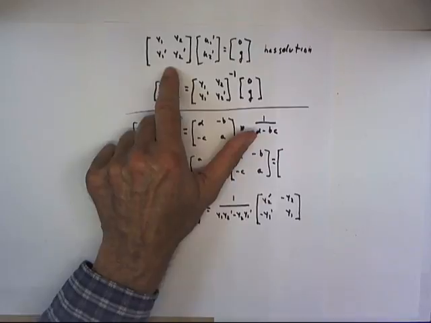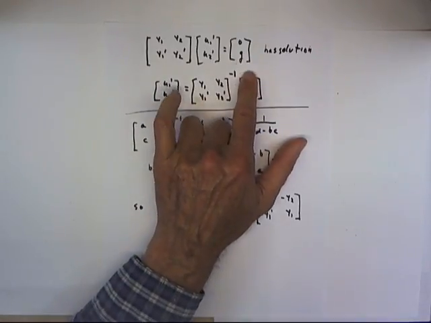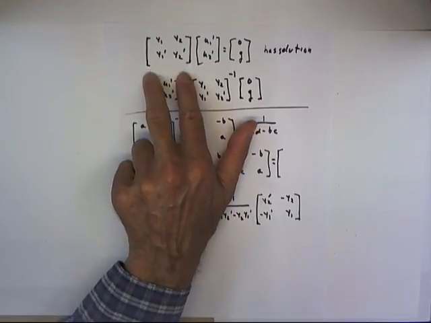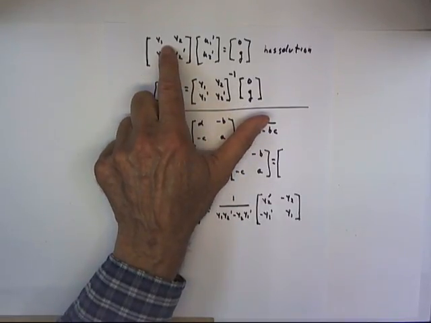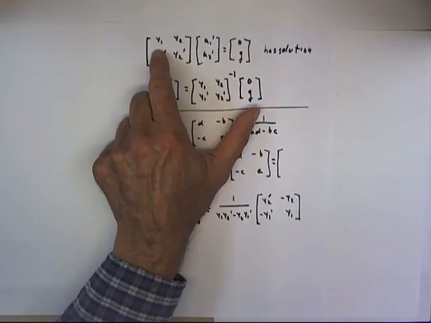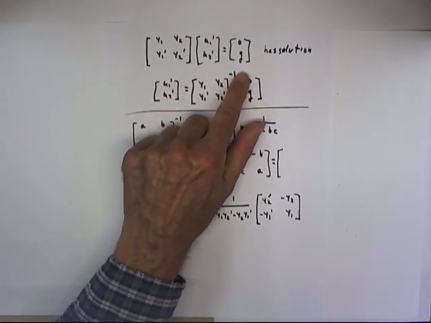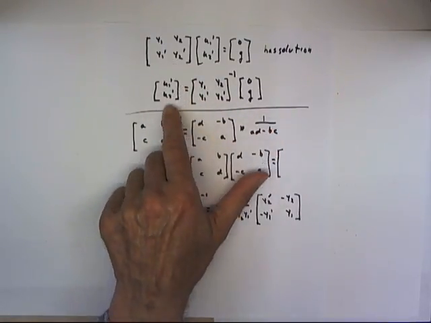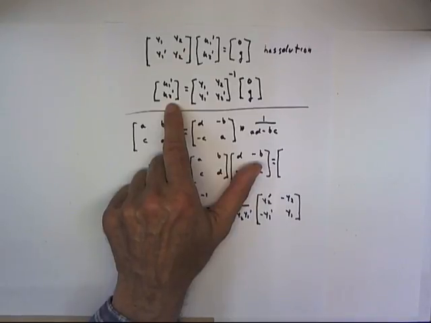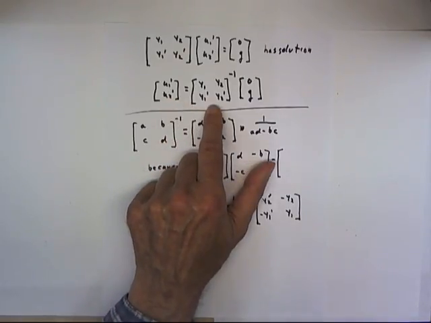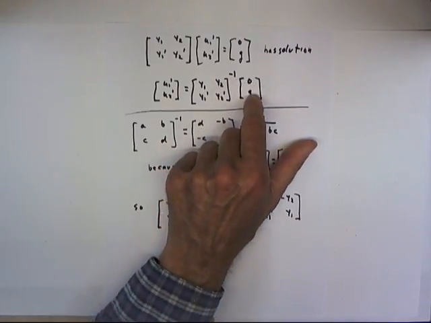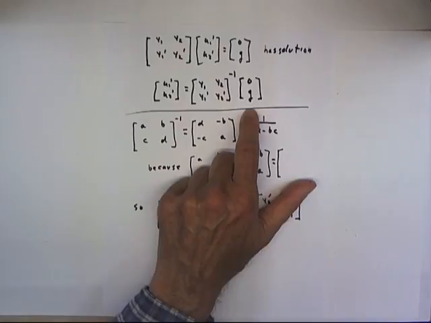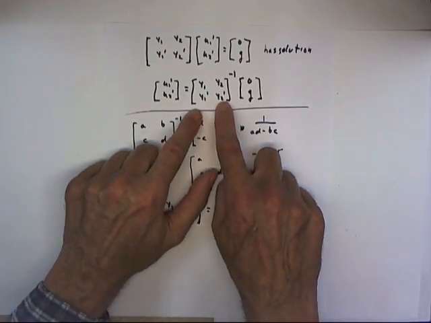So in order to solve this equation, we basically multiply both sides by the inverse of this matrix. If we had an equation ax equals b, we would multiply both sides by the multiplicative inverse of a in order to solve the equation. We're doing the same thing here. So we multiply both sides by the multiplicative inverse of this matrix, which is going to give us the solution for u1 prime, u2 prime, and that's going to be the inverse matrix multiplied by the vector 0, g, we have over here. Now the question becomes, how do we invert a matrix?